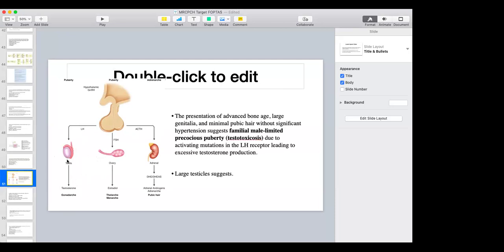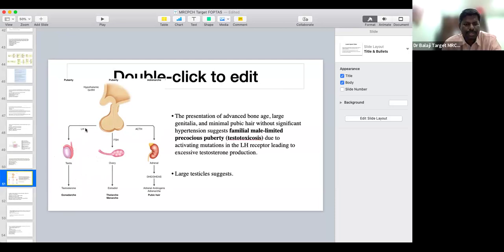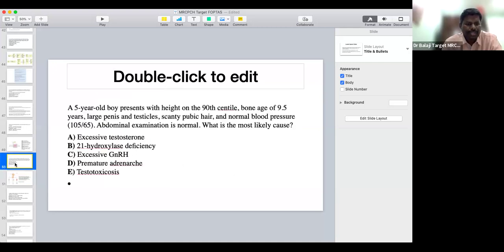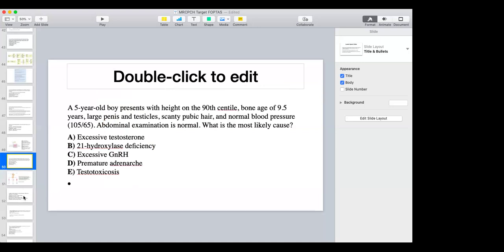Not happening. Yes, sir. That is true. Gonadarche is happening. It means that only the LH is stimulating. So it is not a central precocious puberty again. It's a phenomenon where LH is alone stimulating, or probably the receptor is getting activated. So it is called testotoxicosis. Suddenly they're asking easier questions and suddenly some tough questions. So it's a case of testotoxicosis where the LH receptor gets activated.